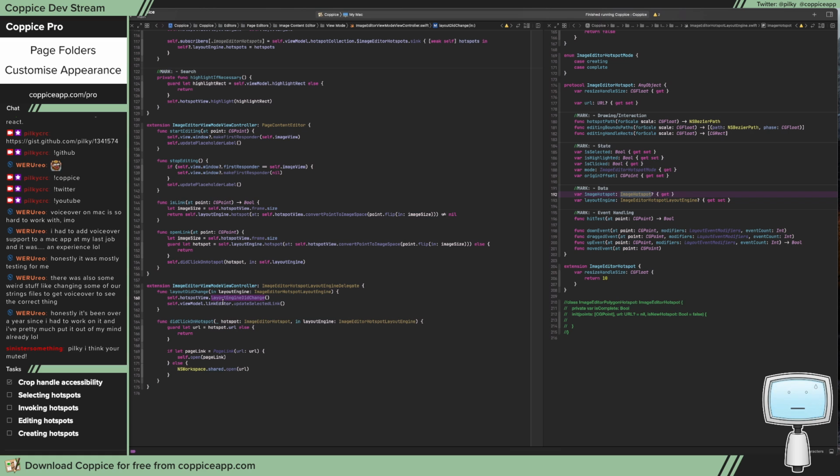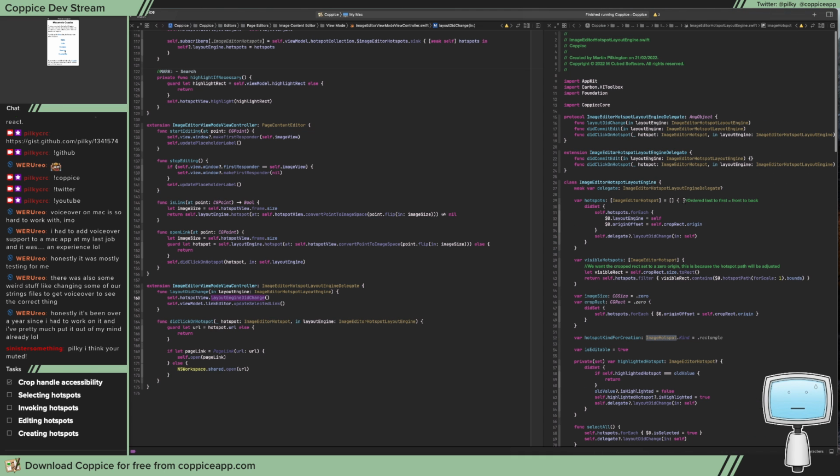I think this is fundamentally something that we want to put in the view controller. Yeah, we want to set this in the view controller.